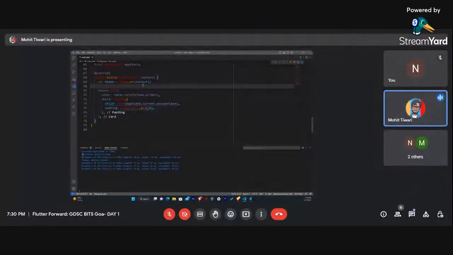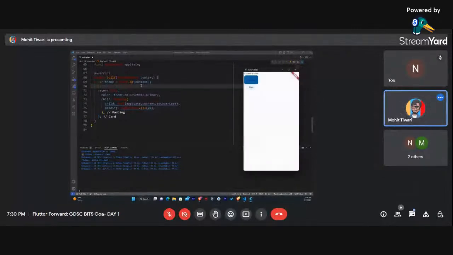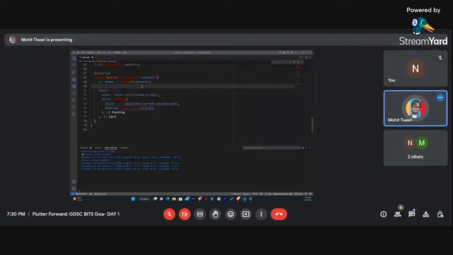But before that, moving on to the lines that we discussed before, if you want to have a central way by which you can change your theming, you can declare some variable. For example, I'll declare a variable style, and I'll initialize that to the value of theme dot text theme dot display medium dot copy with.